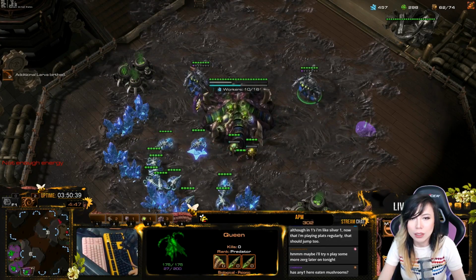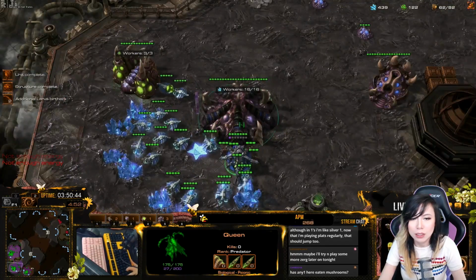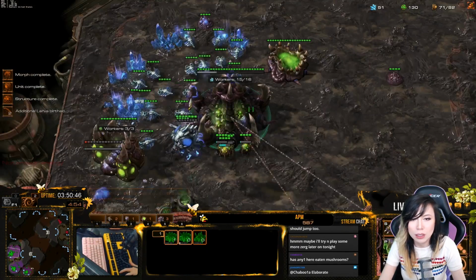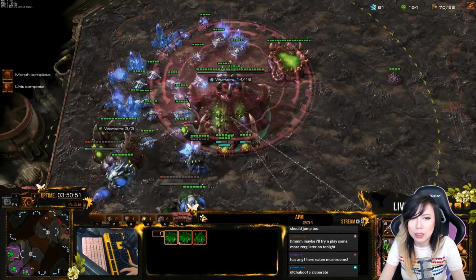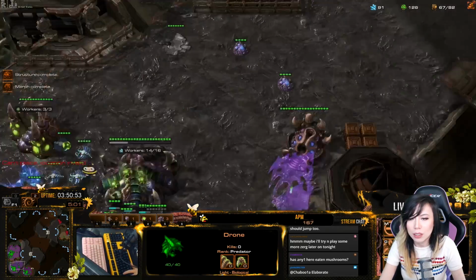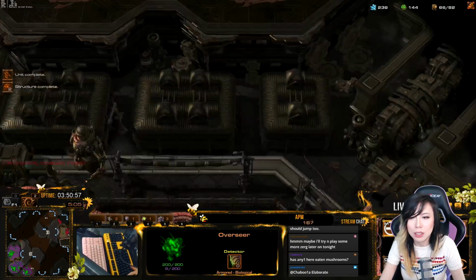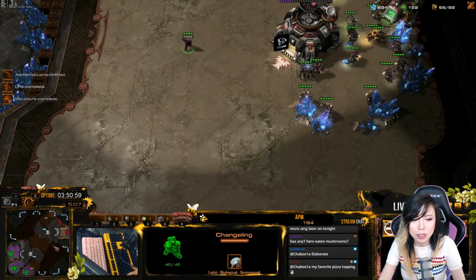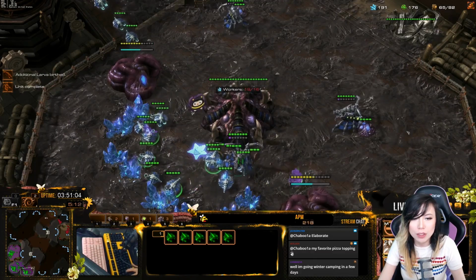So originally I did scout that his tech structures were actually at the front of his natural. And this is very unorthodox play, which is very RuFF play style, very traditional classic RuFF. So what I did was I put a ling at his potential third base just to see when he expands. I sent an overseer through his main base just to see what tech he's got down, and really just play reactionary to what RuFF is doing in this game.